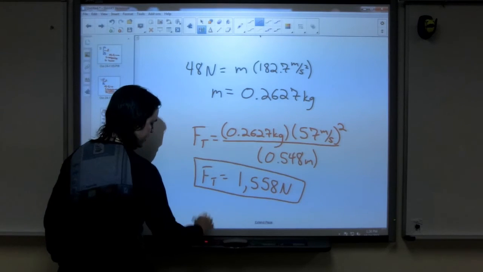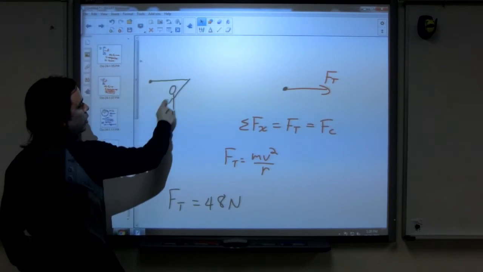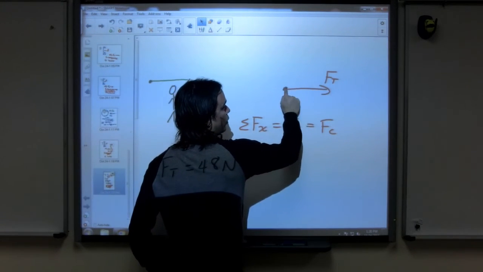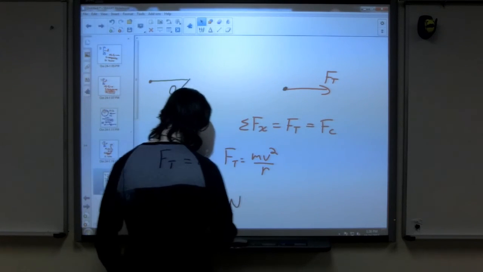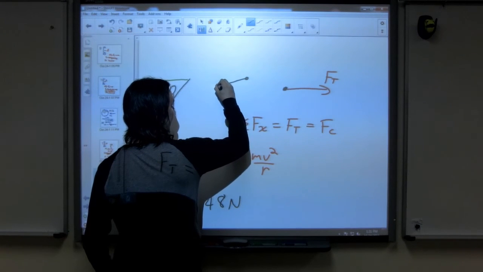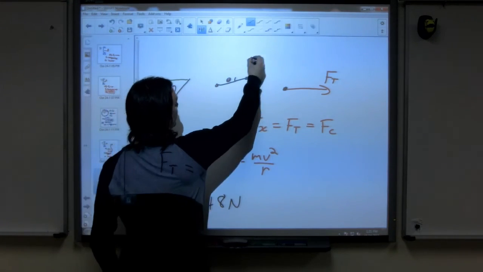I will comment on this temporarily. We've had problems, and I've even made ones like it before, where we tell you that it's a horizontal circle to try and keep things simple, where you only have to find it here in the x direction. In reality, what you actually end up with when you swing these around is they're down slightly at an angle. In this angle, you would then end up with the following free body diagram.